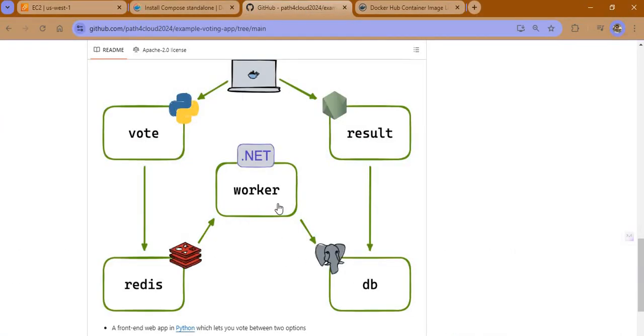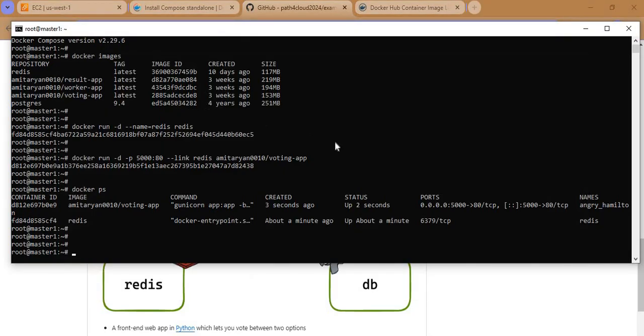First we will launch the DB, because the worker needs to link with Redis and the DB, right? So first we will launch the DB container. To launch it, we will use the Postgres 9.4 image. Let's name it db, and it requires some environment variables. It is a requirement of the Postgres image itself, otherwise it will fail.